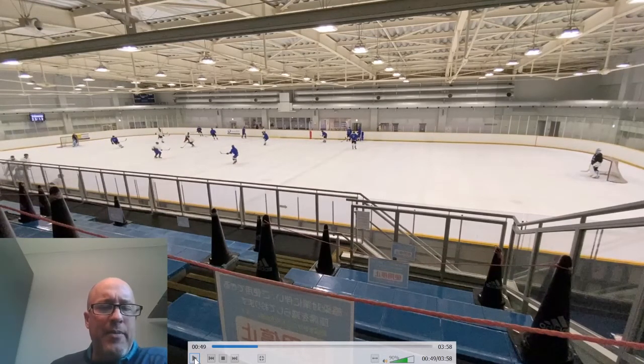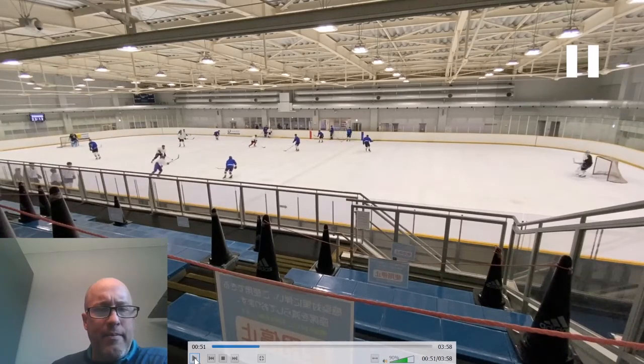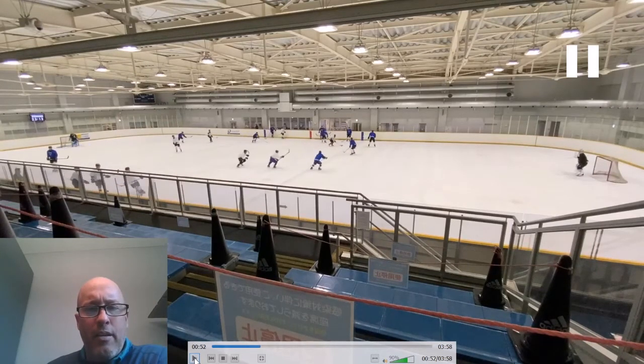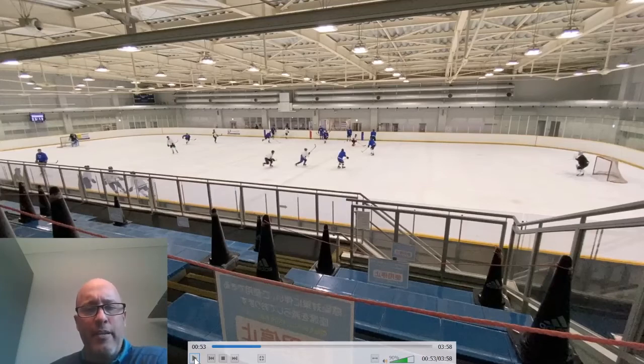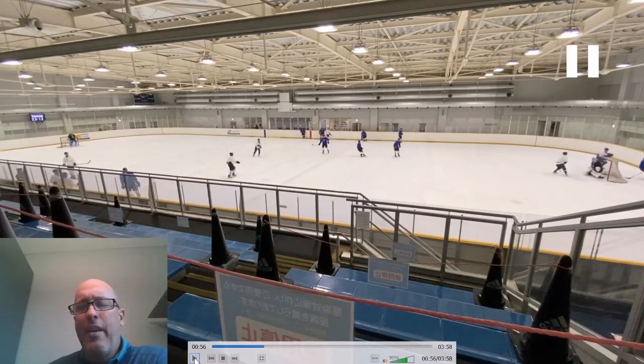White comes in, they pick up the puck — here we go, white's coming up. This drill happens fast; there's still guys in the way right now. We have one crossing the blue line, second guy close, but the third guy's not close. We have to figure out how to do this better. Good shot on the net — had we been driving that net there as the third guy, which we didn't, that would have been a rebound goal.